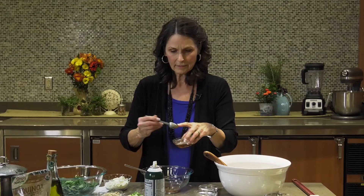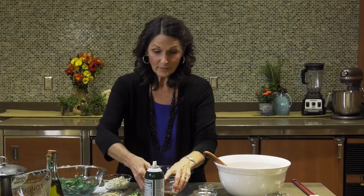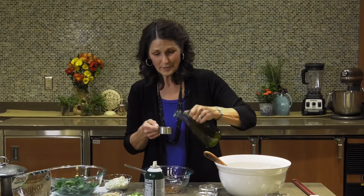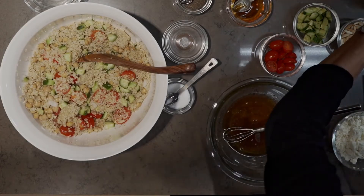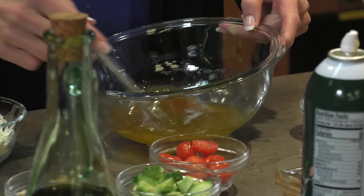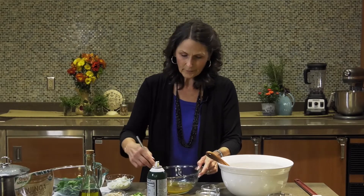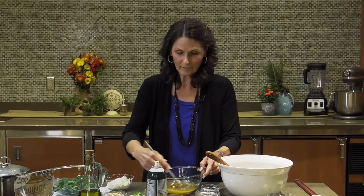I always do that with my measuring cups. Along with those salad dressing ingredients, add one third of a cup of extra virgin first cold press olive oil. Give that a whisk. It doesn't have to be super well blended because it'll blend more in the bowl, but when making a salad dressing you at least want to try to incorporate the oil so it coats everything in the salad just a little bit better.